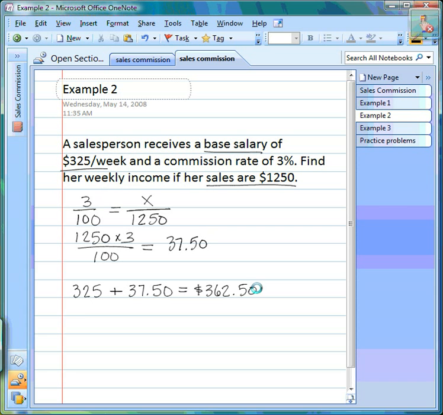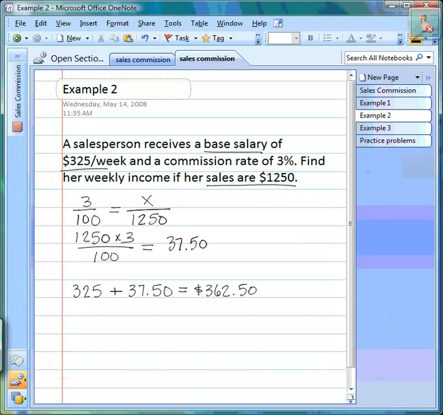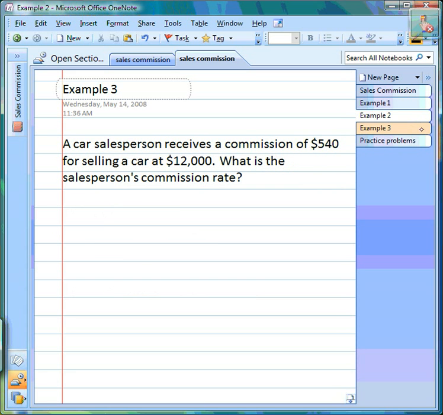All right, on to our third type of problem. This type of problem wants to know the commission rate. Remember, commission rate is a percentage, so when we set up our proportion, we're going to always start with the percentage, and we're looking for the percentage, so we're going to have x over 100.